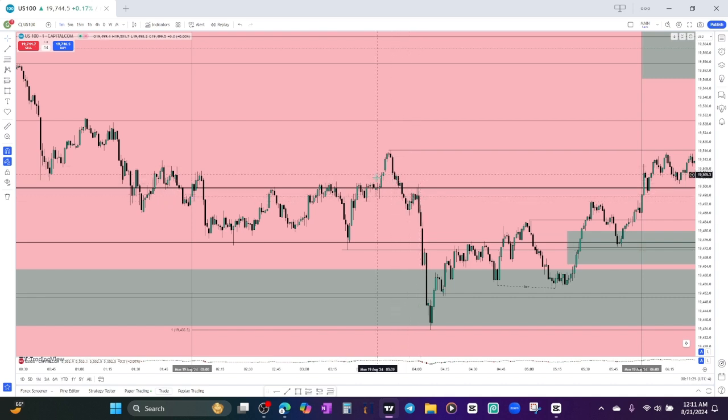My only issue is I don't want to go against the higher time frame bias, against the higher time frame drawn liquidity. This is less likely to play out because it's against the higher time frame trend, but you can still do it. You just have to know what you're looking for. Here you have a fair value gap, buy side liquidity, manipulation. If you're looking for a counter trend, you know the higher time frame is buying, so this would be the perfect setup for a buy on the higher time frame, and you want to take a position going towards the higher time frame setup. That could work out too.